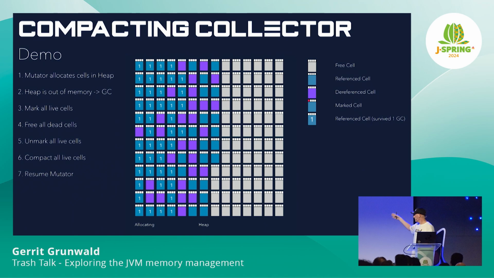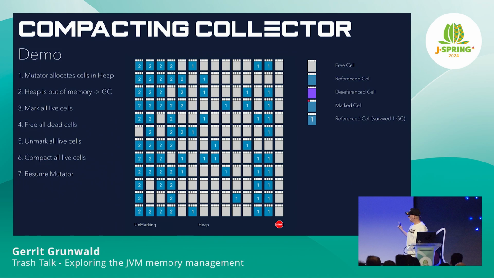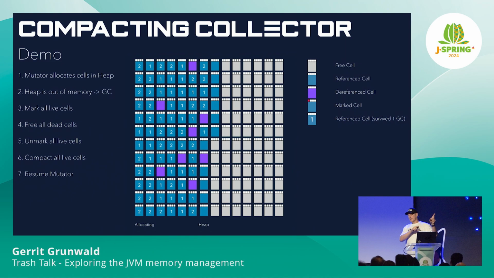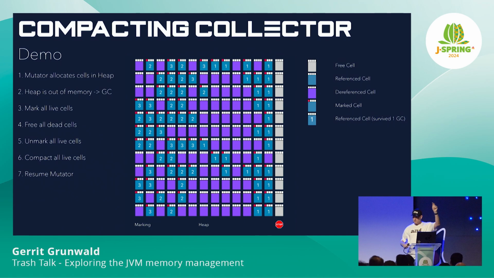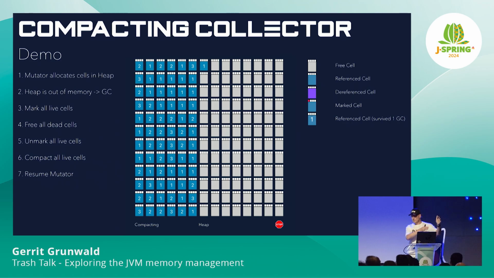Which makes sense, because now if we have bigger objects, no problem, right? But we have to move stuff around, live objects. And you can already imagine, if you think about the beginning, we saw the references pointing to these objects in the heap. Now I move the live objects, so I have to update all the references, because suddenly they are at a different memory location in the heap, right?